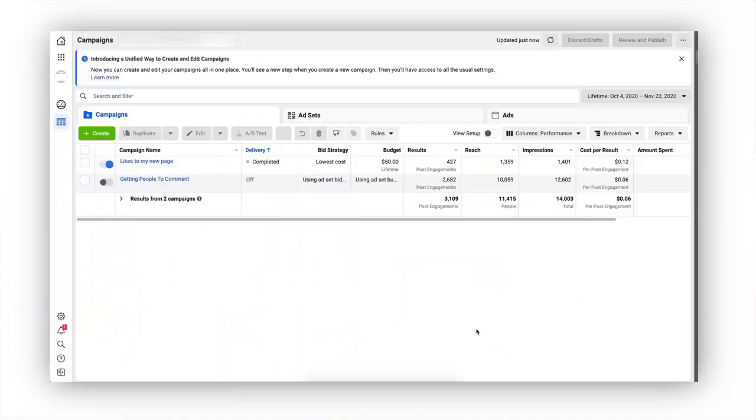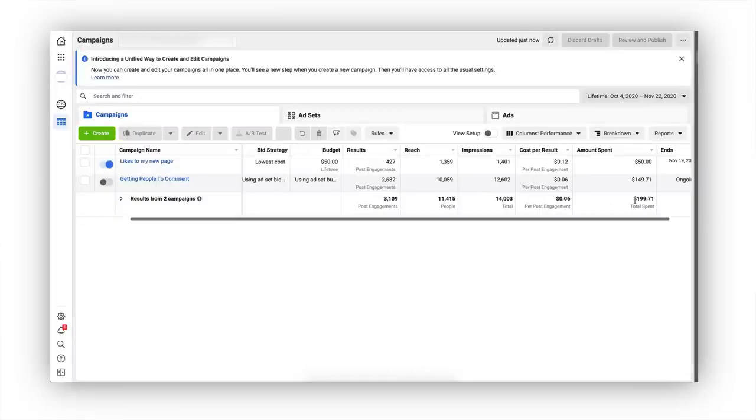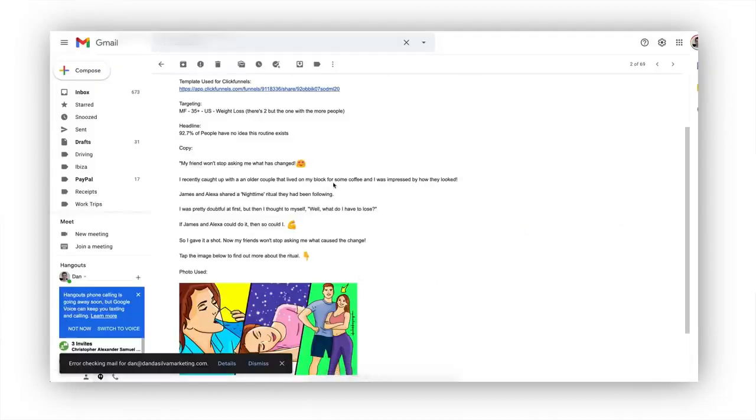So we're here in one of my warmed up accounts. Now, for those of you wondering, I have a lot of accounts at my disposal. What I do is warm up each account, and I spend roughly $150 to $200 on each account that I warm up. Now, you don't necessarily need to spend that much. You can spend $50 to $75 to warm up an account. The reason we warm up accounts is so that we can get a lot of ads approved, because if we get more ads approved, then Facebook is more inclined to approve our affiliate campaigns.